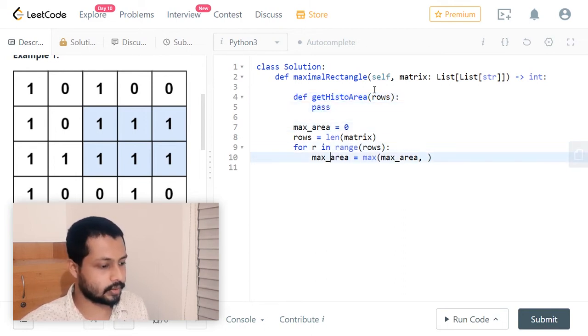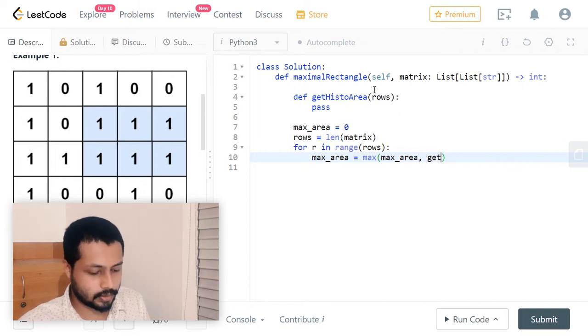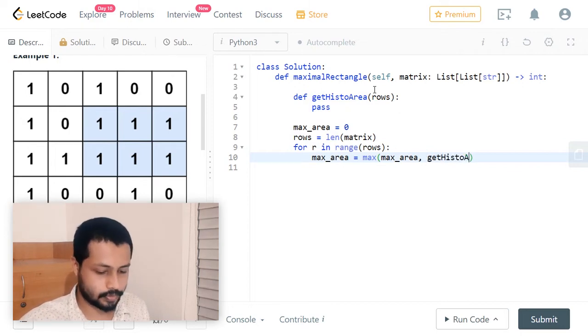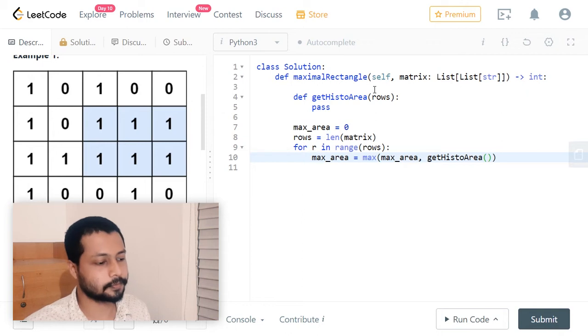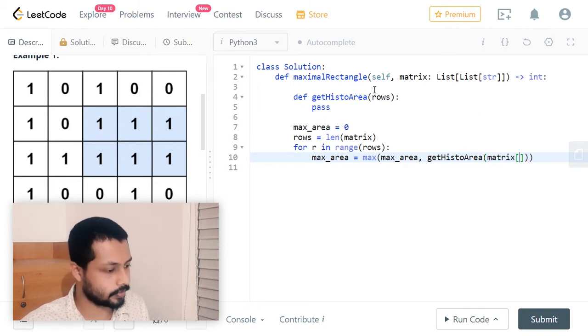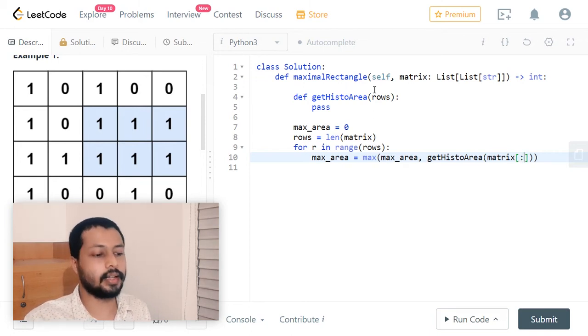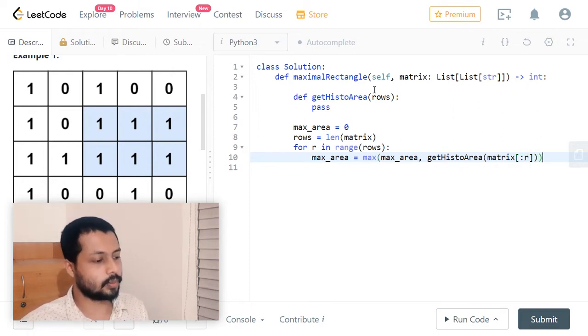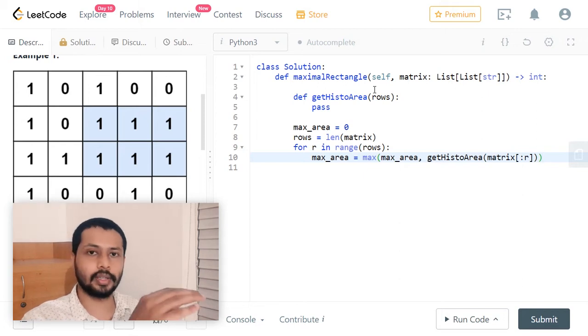Here we'll call that function get histo area of, and we need to pass rows, so we pass matrix of 0 till the current index we are iterating, that is R. So during the first iteration it will send the first row.